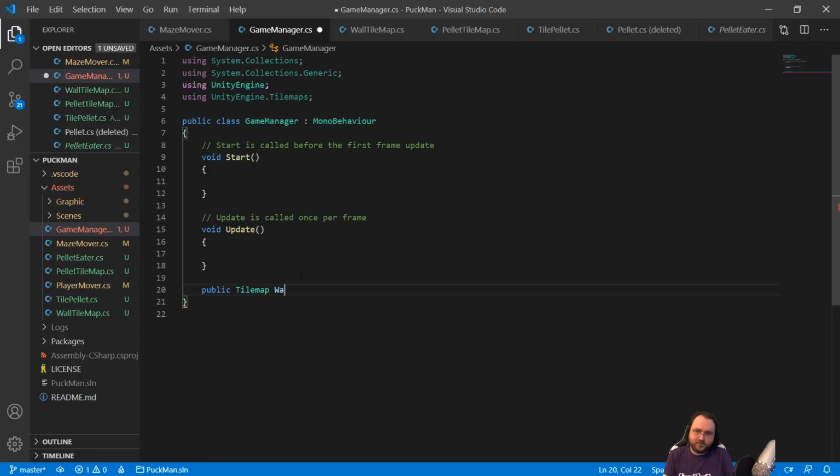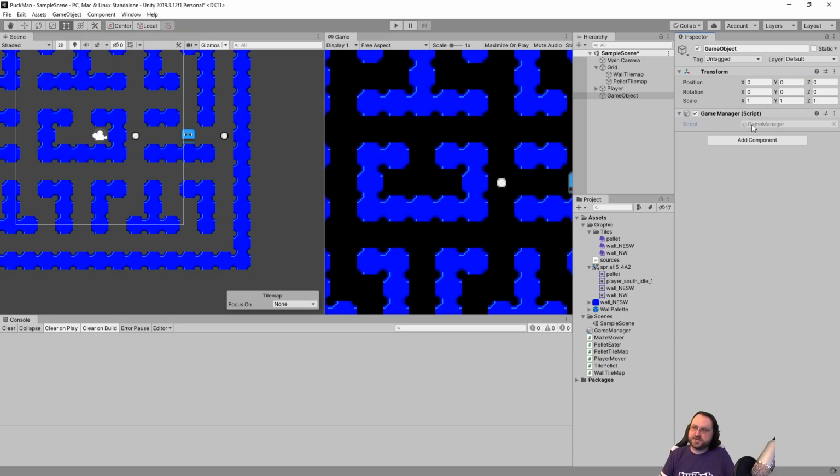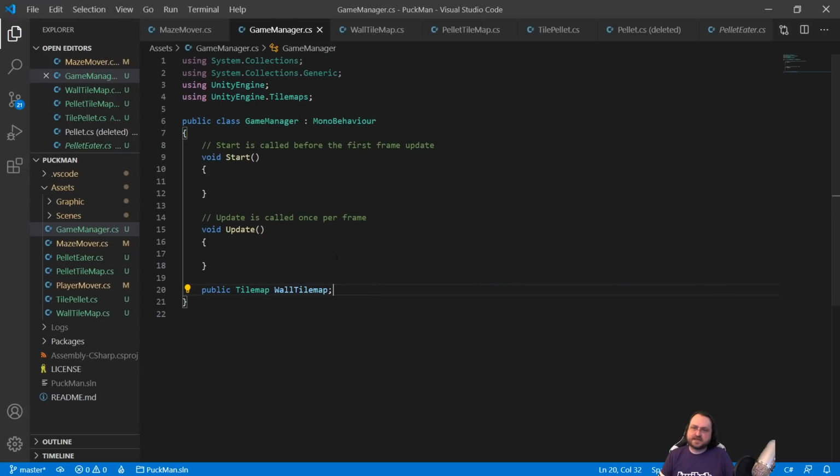public lookup for, I guess we want a lowercase m for consistency with how Unity is doing it. Something like this. So in your game manager here, you register your wall tile map. And then because it's public and it's basically a global, hell, you could even use a static instance and things like this, or sort of singleton behavior. It doesn't even have to be a mono behavior, I suppose. You could do all kinds of different things. Then your other objects can go and say, hey, game manager, give me the wall tile map, which may in fact be the smartest, because here's what happens.